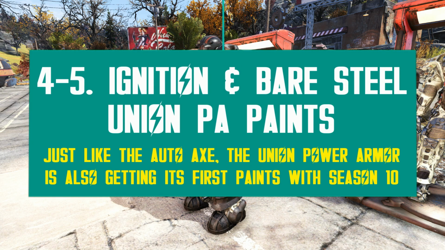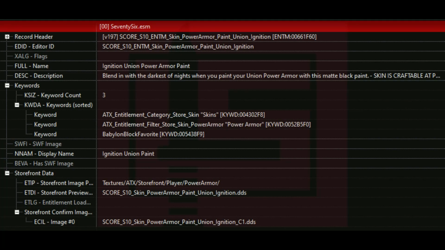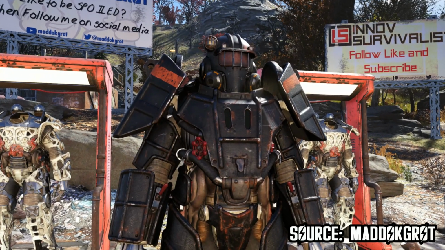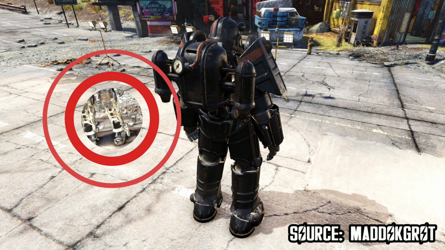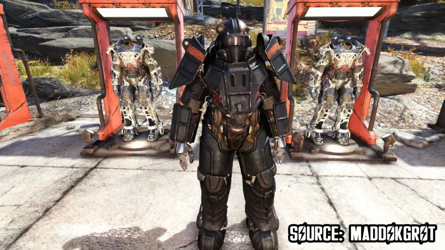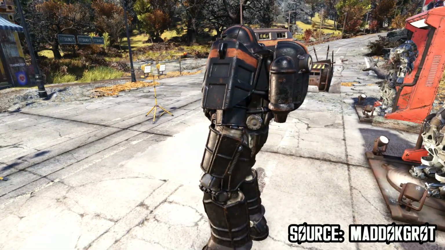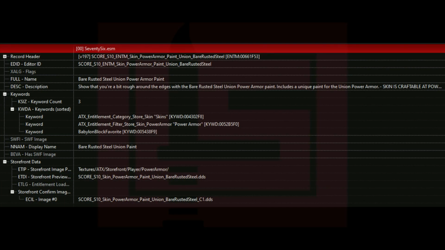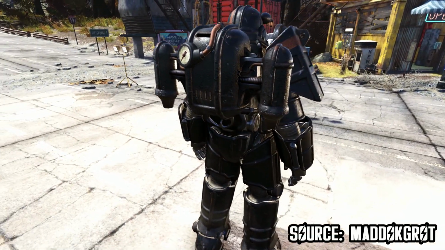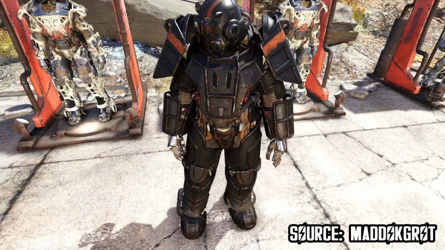The Union Power Armor is also getting its first paints with Season 10. Currently there are two skins planned for this fall, the Ignition and the Bare Steel, but so far only one of them is in the game files, the Ignition one, which is this black paint with brown strips. It's really nothing special in my view. I honestly think the original Steel Rusty one looks better. Here's a preview in game as well to back up my opinion. You can even see some white power armor frame parts or metal parts with no skin in the limbs mostly. Anyway, as for the Bare Steel skin, I think it will be a lighter paint with some sort of pristine steel, because it's what the name kinda means. But that one is still not done, so we will have to wait and see how it looks later on.